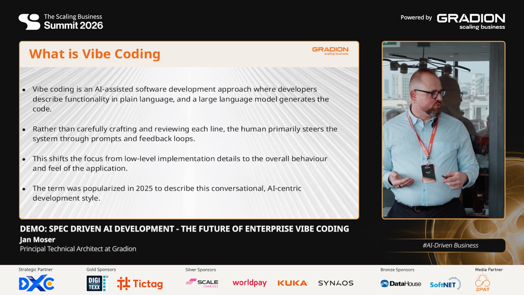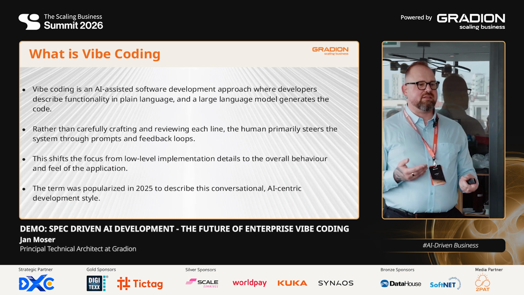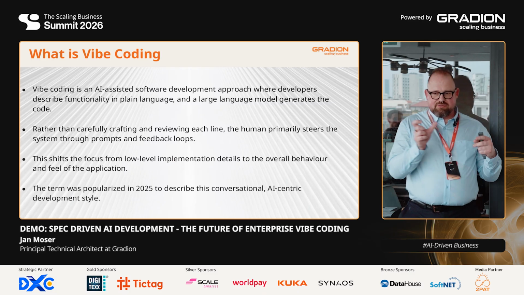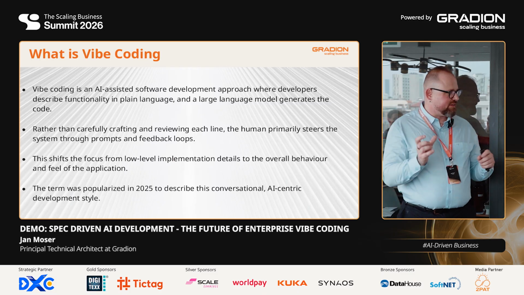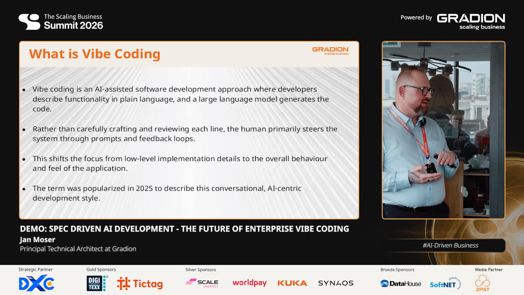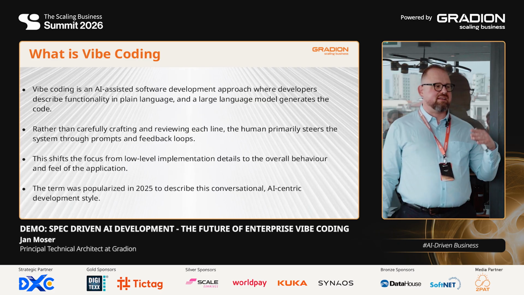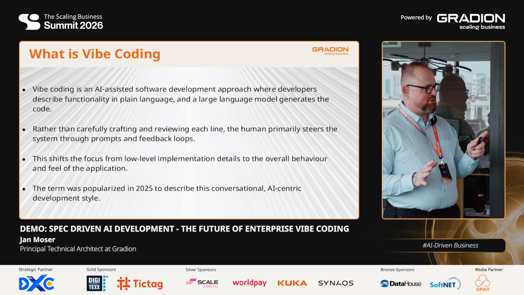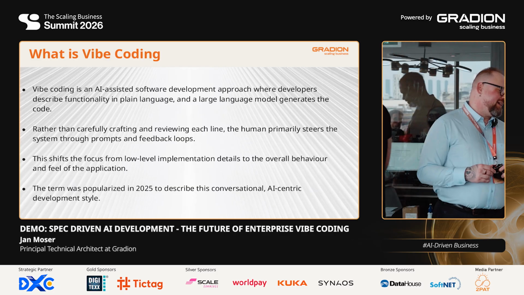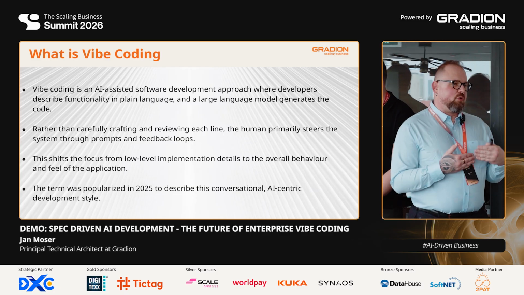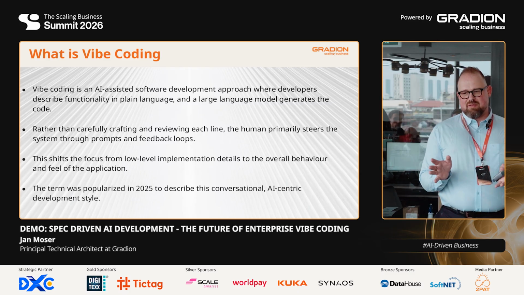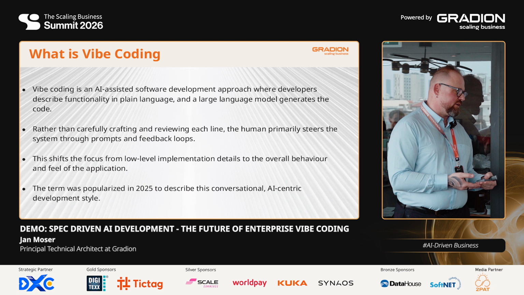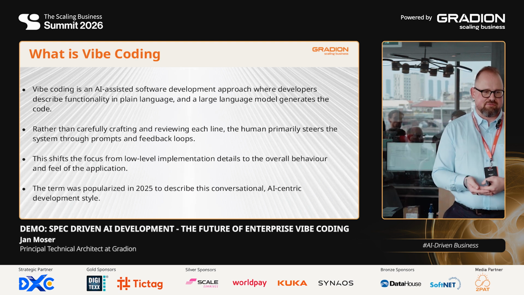So what we're trying to do is we describe the functionality instead of implementing it. We do not craft and say, hey, look, this line needs to be this, and it needs to be this approach, and it needs to be that. We basically just steer the AI and say, do this, do this, do this. So basically how you work with junior developers if you're not a nice person, I was told. And so your focus shifts from the low-level implementation details to the functional requirements, non-functional requirements, and the behavior that you want to have.